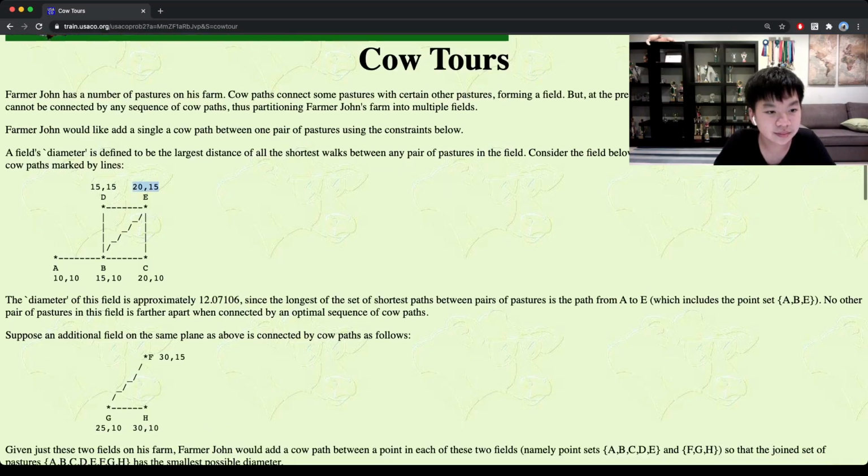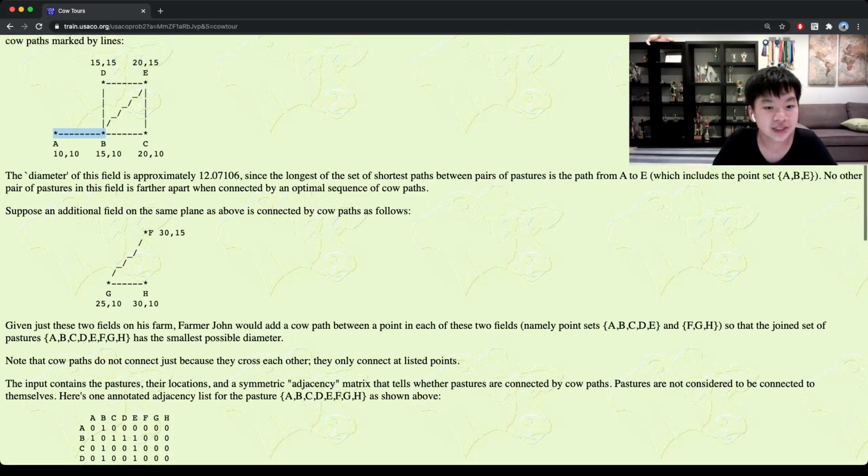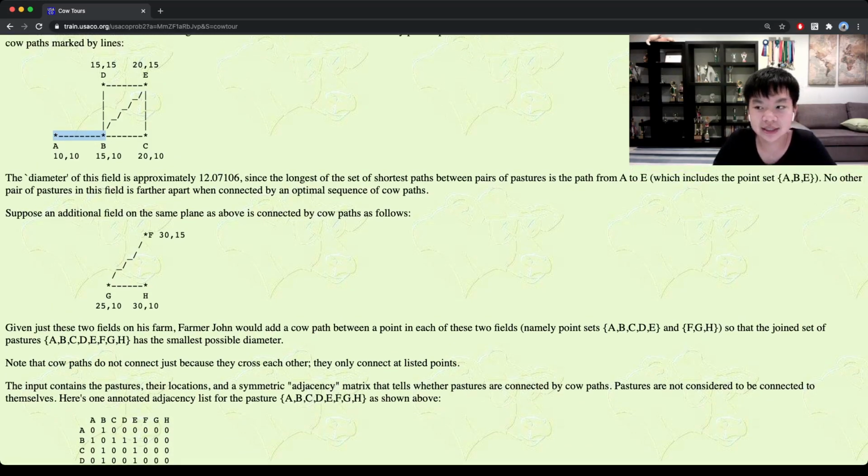We can define the distance from one pasture to another as the direct distance. For example, the distance between A and B is 5. The diameter of the field is basically the largest path from one pasture to another pasture.